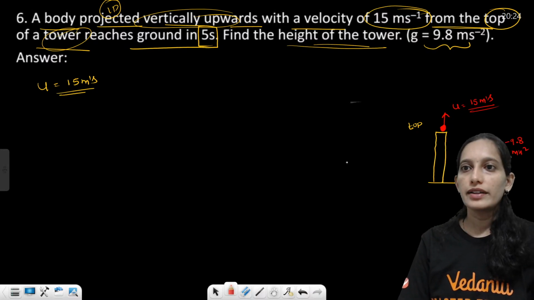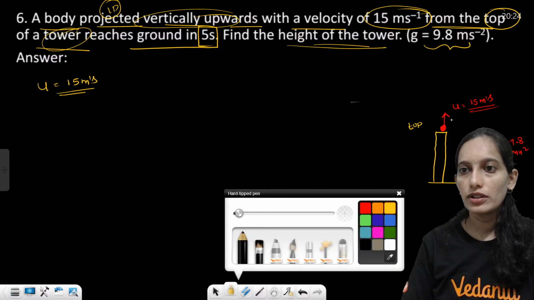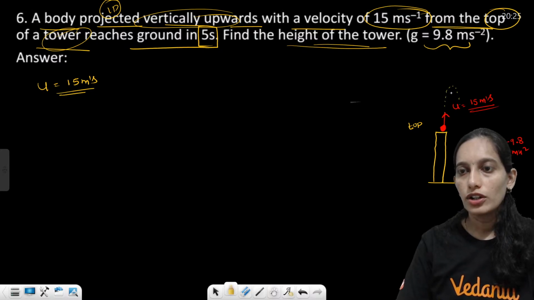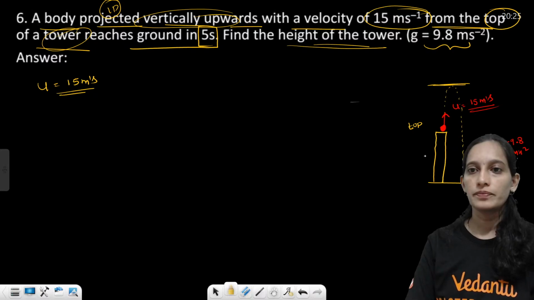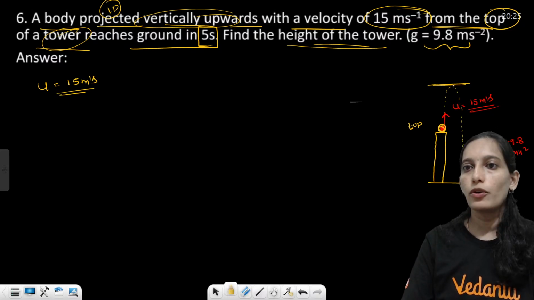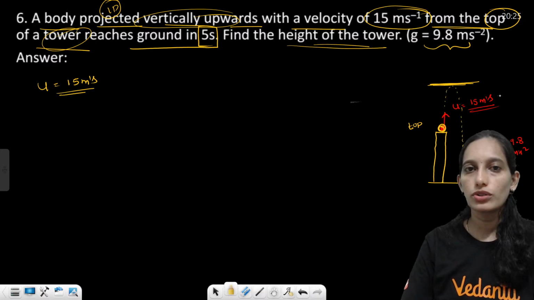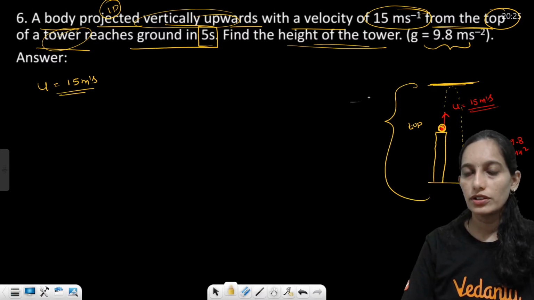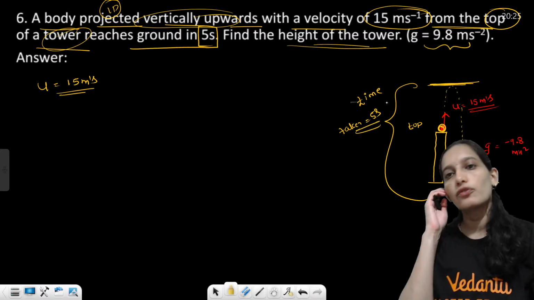squared. And it takes some time to reach the ground. So for this particular object, it goes and reaches some height here and then it comes back to the ground, correct? So that's how the situation is. For this total time, from throwing at this point, reaching this height and then to the ground, the total time duration given is 5 seconds. If this is the situation, find the height of the tower.